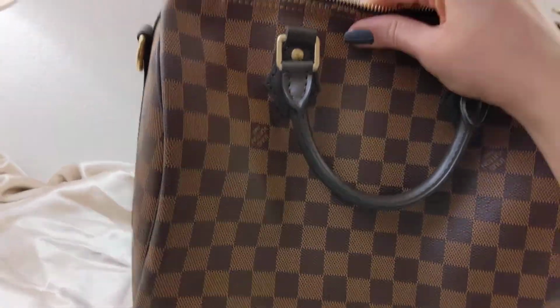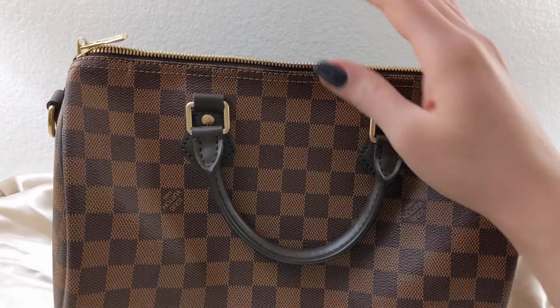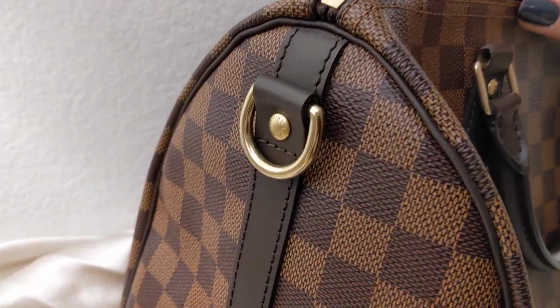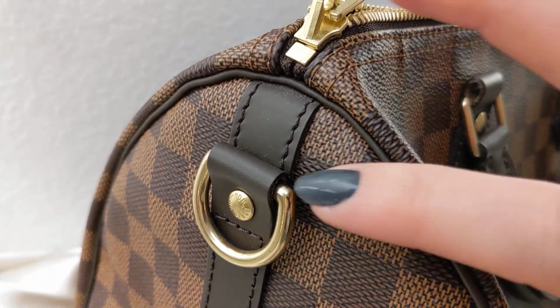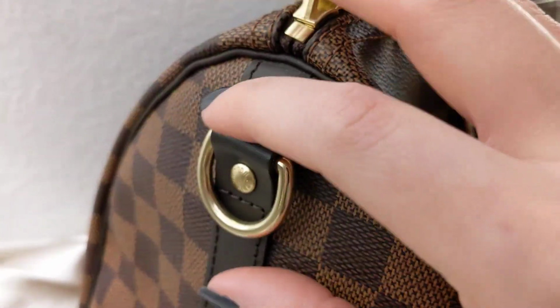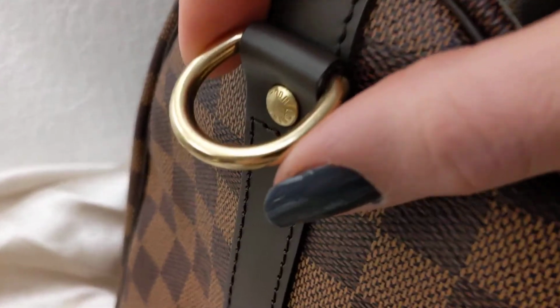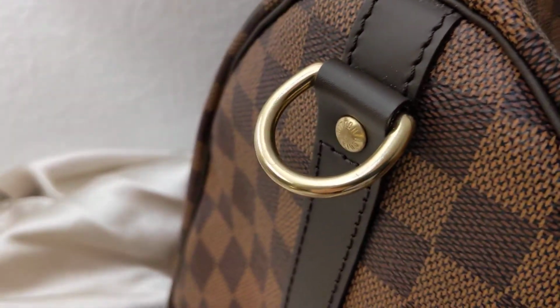So we'll do the side here. So this, we're now on the back of the bag. See, these are upside down. I mean, I'm considering that the back, but all right, let's look at the side here. So again, just lots of dust. I don't know why. So weird. And let's see if there's tarnishing on this one. Looks like this one has less.